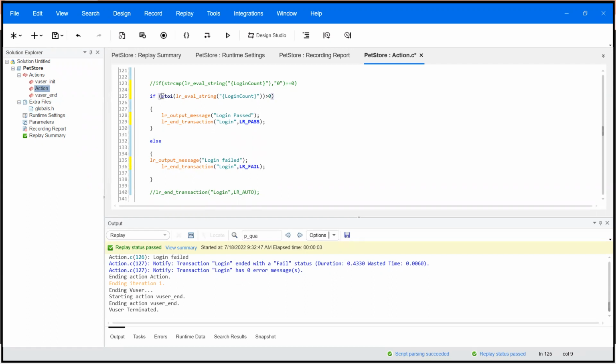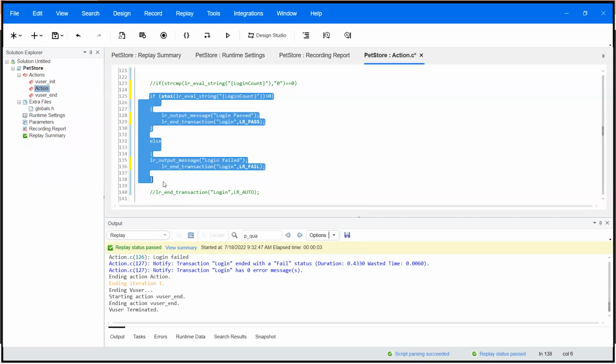If a to i of this login count is greater than 0, then my transaction would be passed. Else my transaction would be failed. That's it. Only these things should be implemented today on every transaction.